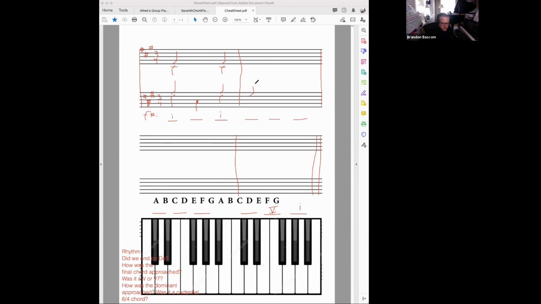What's our last pitch in our soprano? E, I think. E? We're in F sharp minor. Why would it be on E? Great question. It would also be an F. It would just be do. F sharp? Yeah. Do we end on the same do that we started on? Yes, we do.